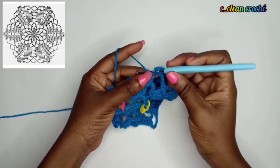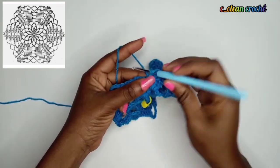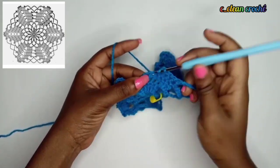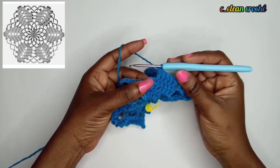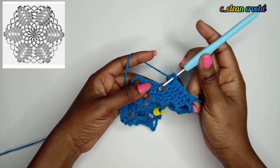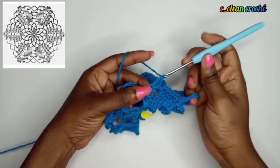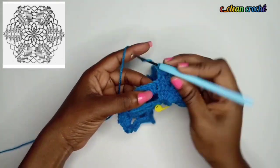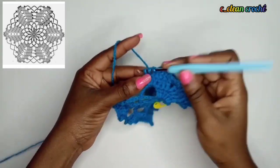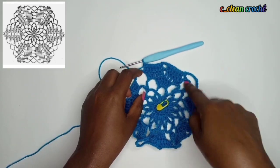Okay, then your double crochets come in between, but mind you, when you get to where the chain is, you make your first double crochet inside the chain, this one, you chain 3, then inside the same chain you make another double crochet, then continue with your double crochet in between the stitches till you get to the end, and at the end space you add 1 double crochet to it, so you get something like this.